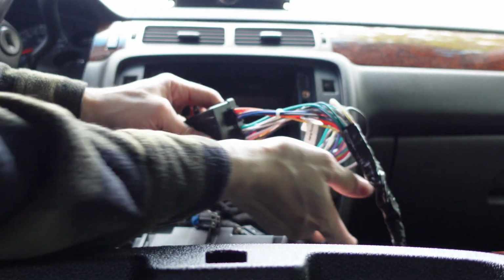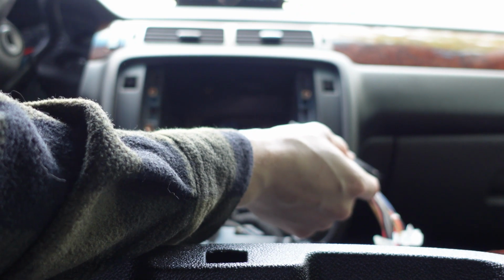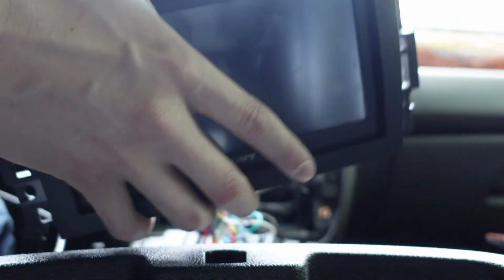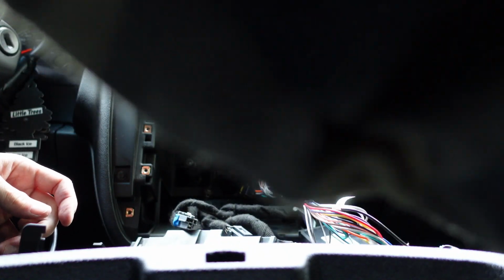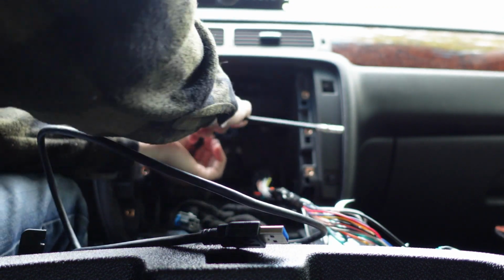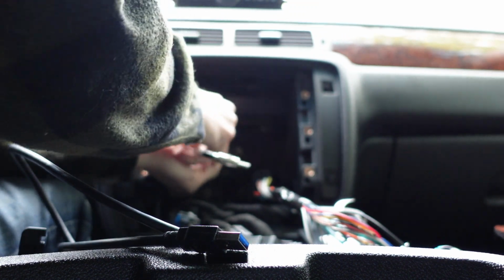And then, oh, I forgot the extended antenna. I need to go get it. Plug this in. Okay. Alright, let me go grab it real quick. Alright, I grabbed it. Oh, wrong way. Alright, that's in there.